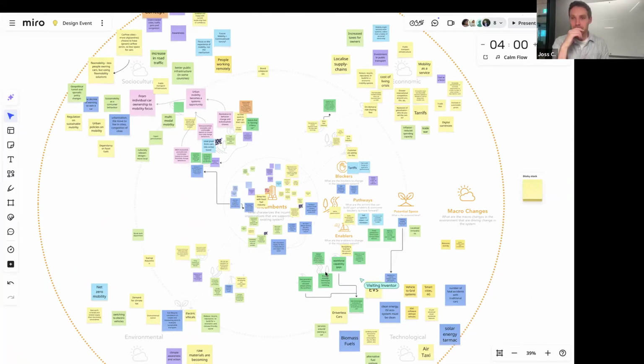Nisa? Yeah, I think what I really liked was the way you led the session to be able to separate. We went first on the outside and then directly to the center of the circle, and that really helped to separate. But the in-betweens is where it got a bit more messy, like the pathways, blockers, enablers, and potential space. It was more difficult to not think solution oriented there because we were already thinking in a very focused direction.